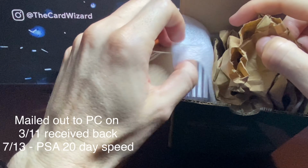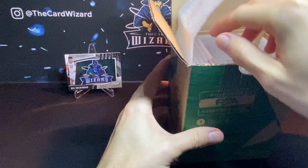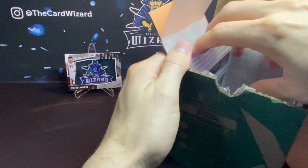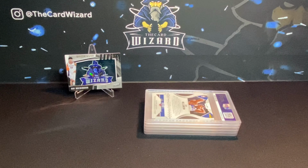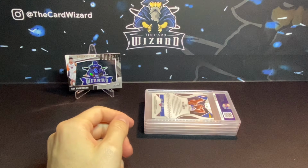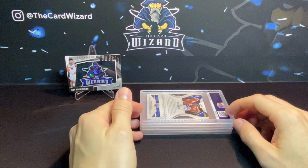I got 5 cards here. I kind of messed up, honestly, because when I sent these in, I thought it was for a BGS submission, and then they had postponed their BGS submissions, I guess. You can see that Zion on the back already. That's what I'm a little bit worried about, because I was expecting to send these with BGS, and I think this Zion centering might be a tiny bit off.